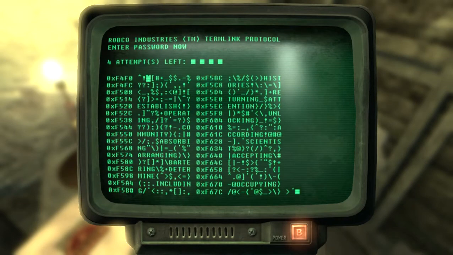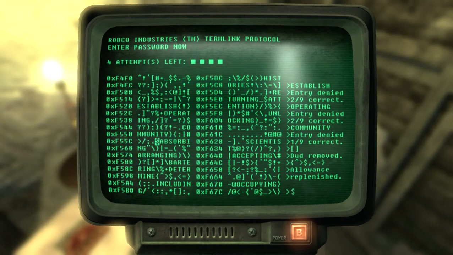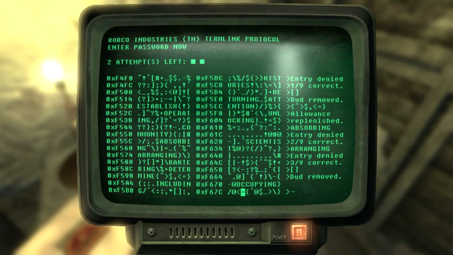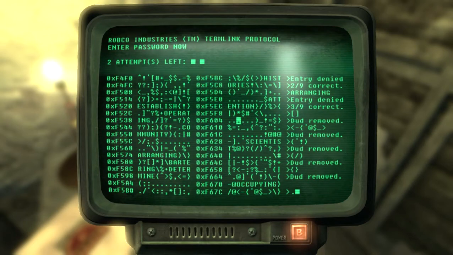But let's see here. 2 out of 9. 2 out of 9. 1 out of 9. Okay. What was the last one? Our community? Absorbing? No. Arranging? No. Alright, I'm gonna lay off of it for a minute. Okay. So arranging had 3 out of 9. One out of nine. Fuck.